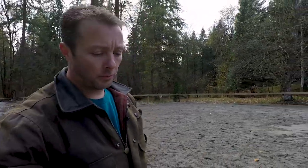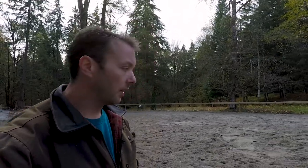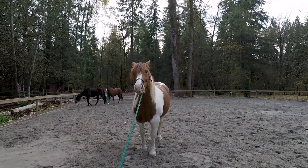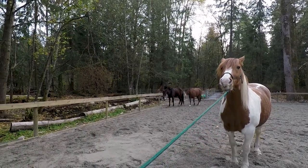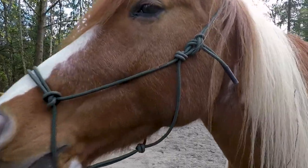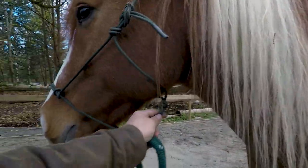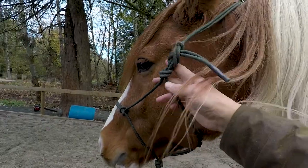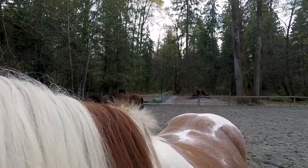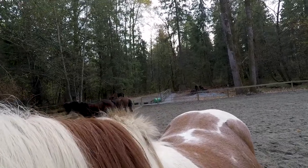Another part of groundwork is just leading — I talked a little bit about it with Luke, how he would just stay where I wanted him. Lena's a little more slow-pokey at the moment, so I'm going to ask her forward. See, the halter's loose — you can tell it's loose when it comes up and around their mouth like this. Too loose, but I was hoping to get away with it. Up on the nose, under the chin — there should be a rhyme for that. Anyway, I'll snug this up a bit.